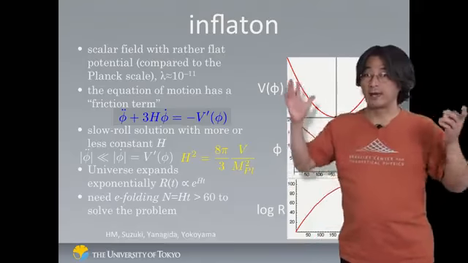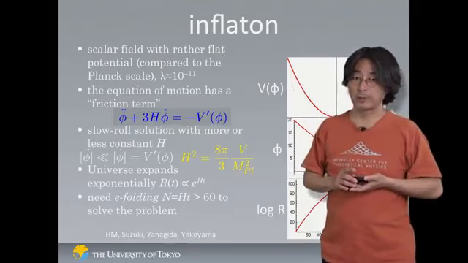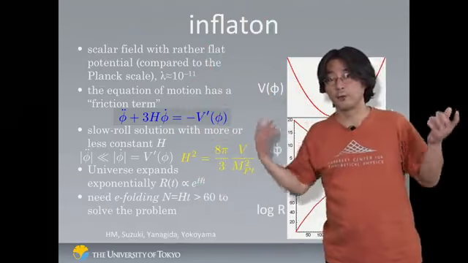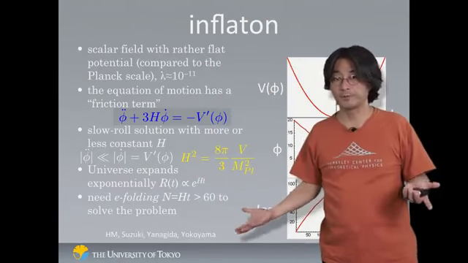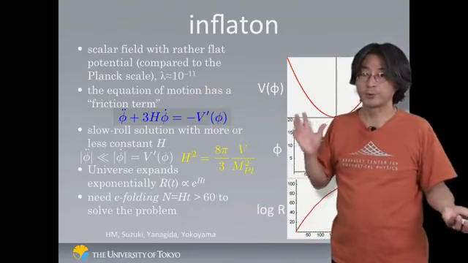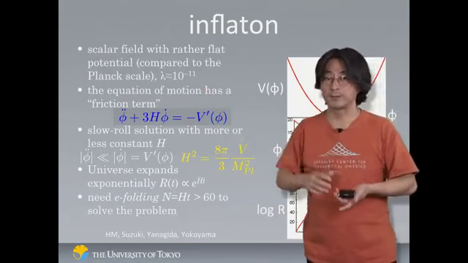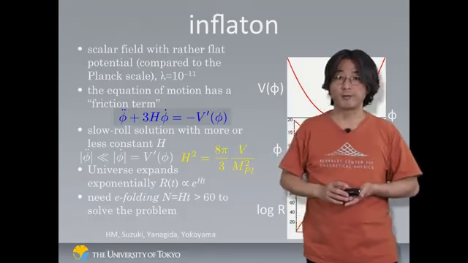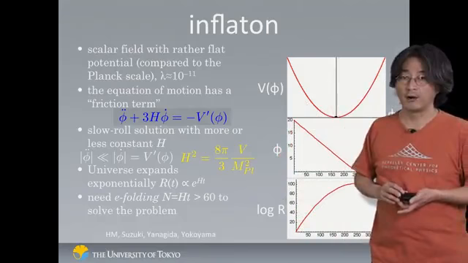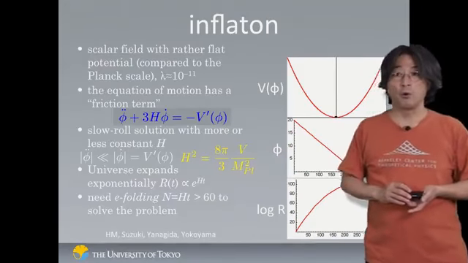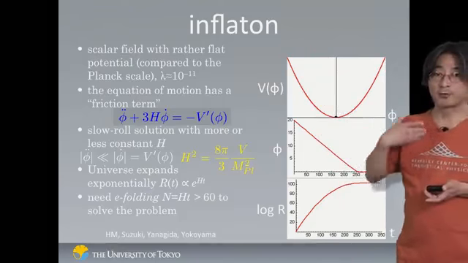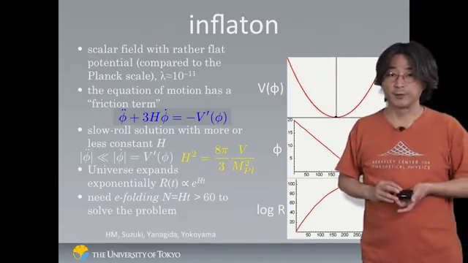And to make sure that we understand why the entire universe looks so smooth and flat these days, then you need to have this exponential expansion more than 60 in the exponent. But once you achieve that, then you get this explanation to everything we talked about today, namely how come different parts of the universe seem to have almost exactly the same temperature, how come the universe is so smooth and flat. But also at the same time, the universe seems to have these wrinkles, and all of these things can be tied together with this very slowly rolling downhill of a single ball. And that ball or particle is named inflaton, and that's the particle that caused inflation of the universe.